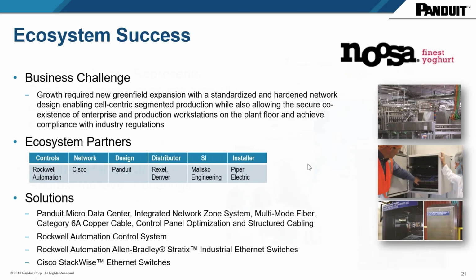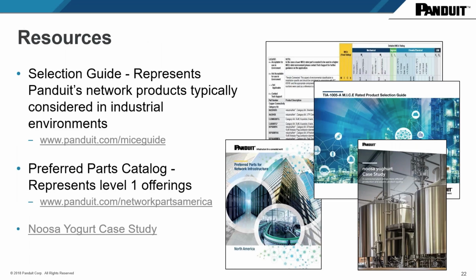There are also different resources where you could get at this information. And there are links here. So when you do get copies of this presentation, you could click on every one of these links and be able to reach the electronic versions of the MICE guide or look at different things that we offer. All of this material is available electronically, and you could have access to it.